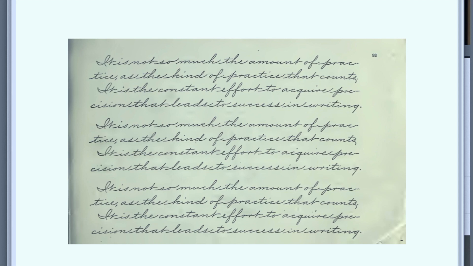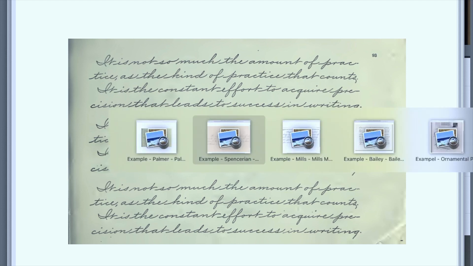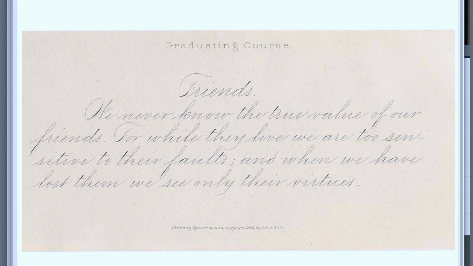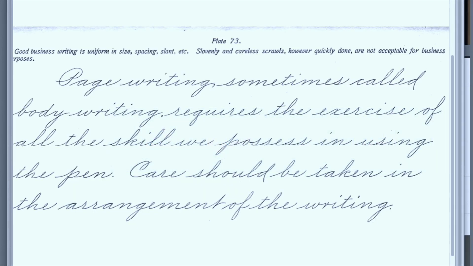This script was just easier. You can see this evolution, and I can only speculate on what drove it, but I'm pretty sure it had a lot to do with things moving faster in the business world. Americans wanted a script that was easier to teach and learn, faster to write and read. Something without shades or extra loops is a lot easier to read than Spenserian, which has very fine lines and shading that can be distracting. Spenserian may look more beautiful or graceful, but it's definitely not as practical as Palmer Method or Mills business penmanship. Basically, what we're seeing is an evolution of increasing practicality in the scripts being taught in America.